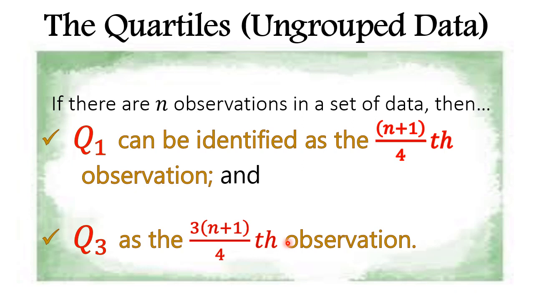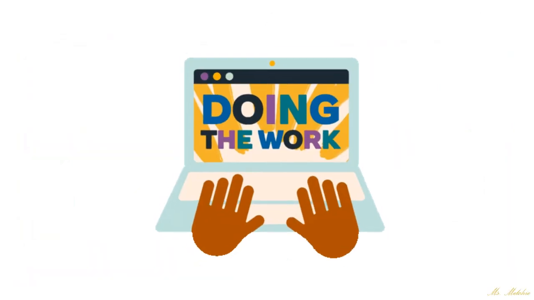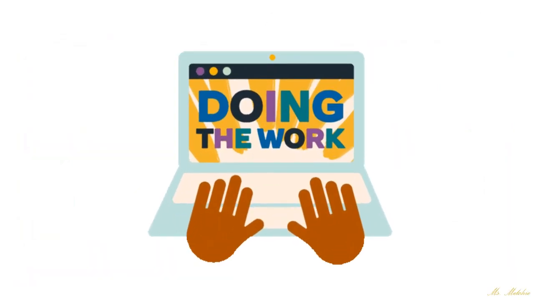So of course, if you're going to find the Q2 or the median, you just simply modify this formula. Instead of having 3 quantity n plus 1 divided by 4, you just change the 3 into 2, and that would tell you the position of your median as well. But of course, you may also use the strategy that you've used during our drill in finding the median, so that would give you the same answer as well. Okay, so let's have this practice exercise.